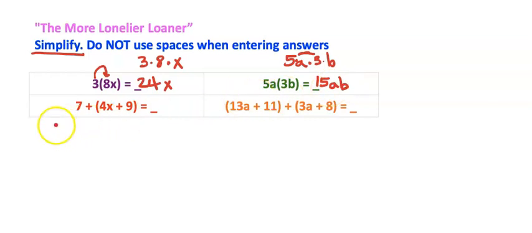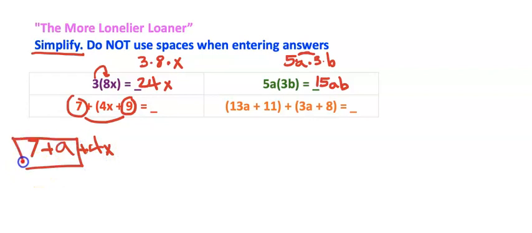Okay, moving on. What about addition? So let's say we have a 7 plus a 4x plus a 9. Same idea. You can only add the items that are like terms. So the 7 and the 9 are the only things that can combine. These extra brackets are kind of pointless. Okay, because if you were to add this in any order you wanted, I would reorganize this as 7 plus 9 plus 4x. Okay, which means I can only add the 7 and the 9 because those are only numbers. 4x is its own flavor of an item, of a term.